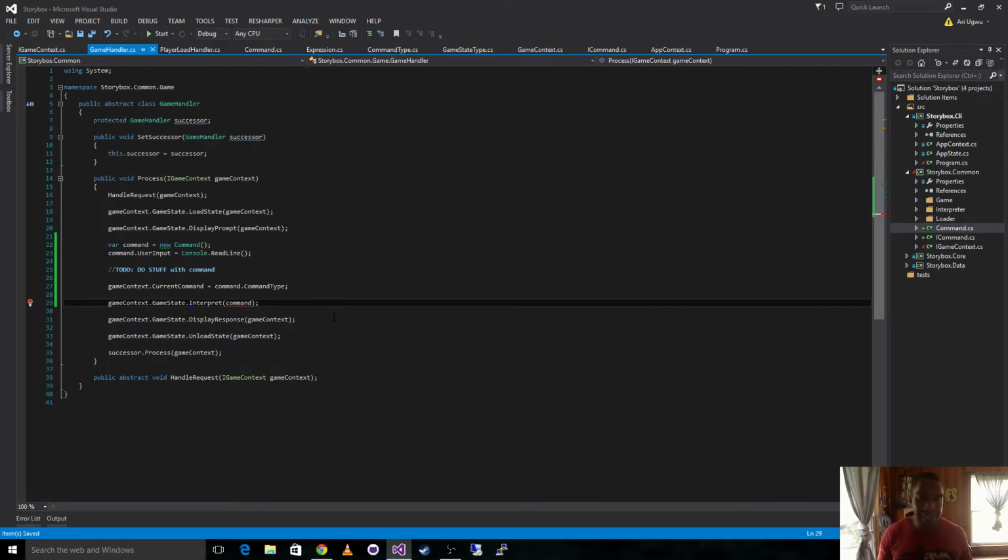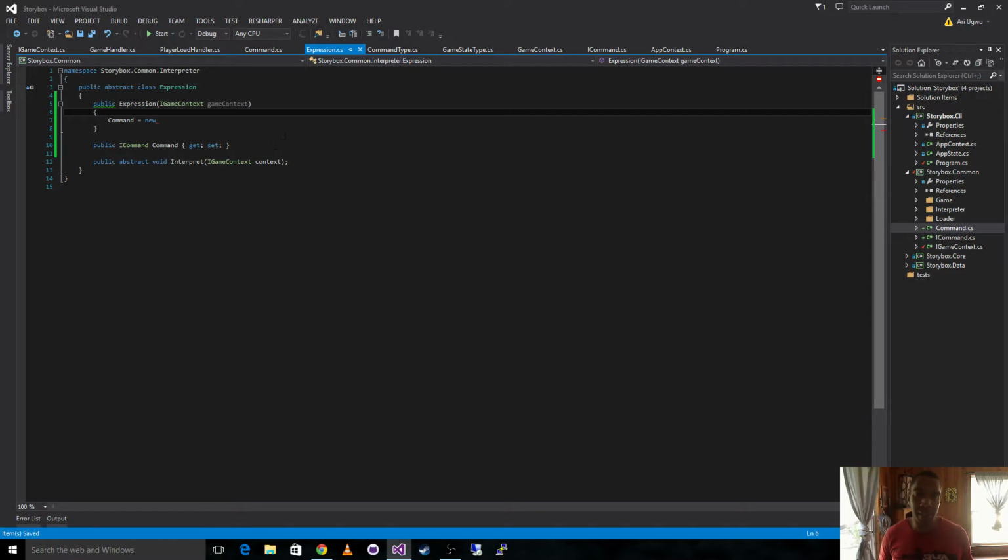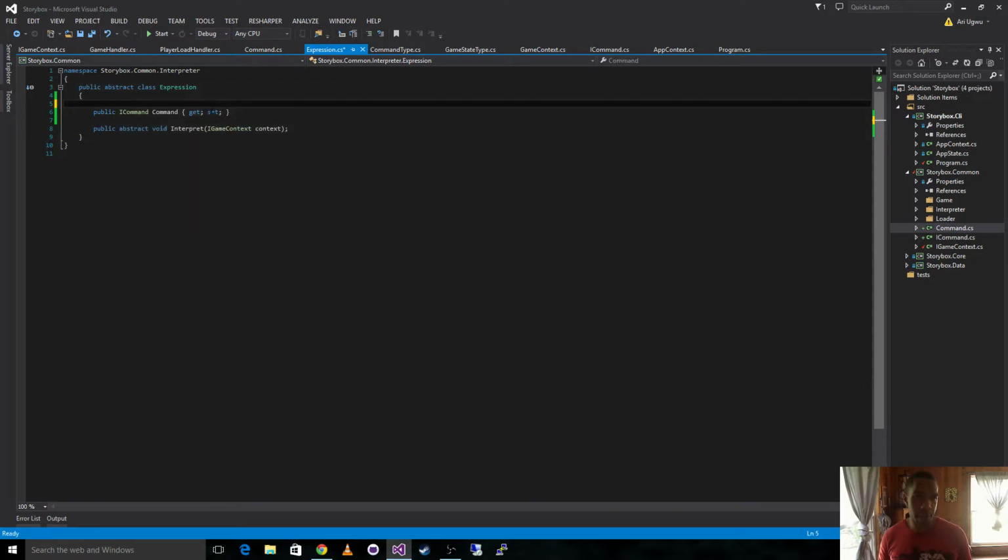And then ideally, for these next two, we might also be passing the command in. But definitely right now for our interpreter, we want to switch this around a little bit. Let's make it over an expression. And remember, we don't even need that. This was a red herring.